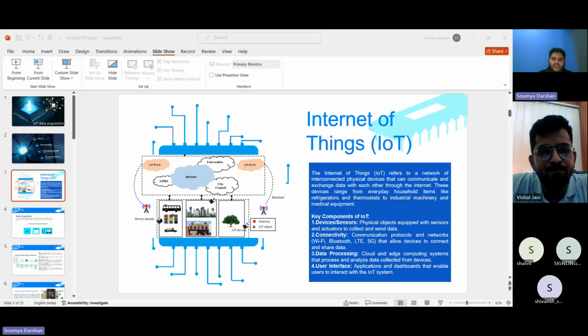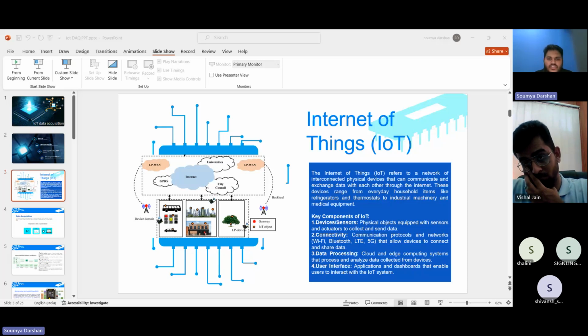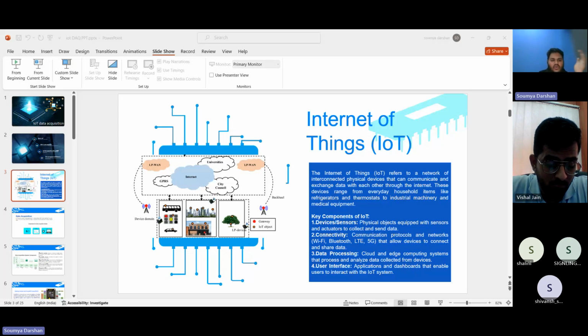So there are basically four to five components of DAQ. The process in a physical system, that is analog, digital, then sensor, motor control, relay control, then the transducer. Transducer means converting that raw signal into a proper computer readable signal. Then signal conditioning, that is the process to manipulate that analog signal to make it easier and compatible. In case of analog signals, all the time we are not getting the proper signal. Sometimes we are getting zeros, sometimes false values, so it will filter that value. Then ADC. ADC is a normal electronics component, analog to digital converter. That means converting all the analog signals to a digital readable signal in the computer or MCU.